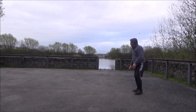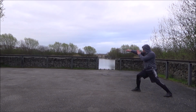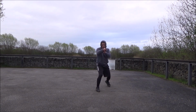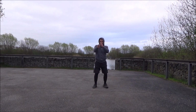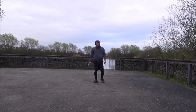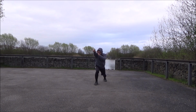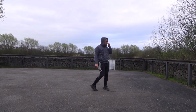The first one is again a thrust, and then the second one is also a horizontal cut, but then you step back, you invite him into a trap, as we say. You step back and then again. So this way you train the same combinations, but when you change the stepping technique, it changes the nature of your combination, as you can see clearly here.